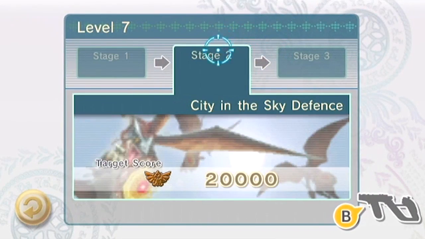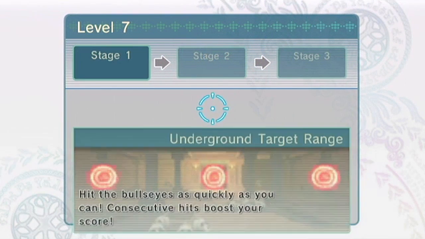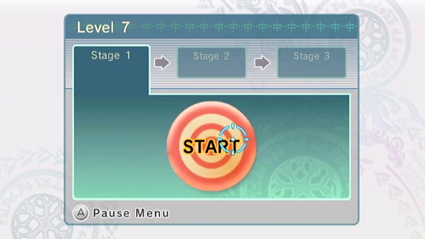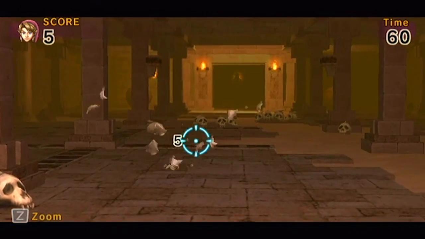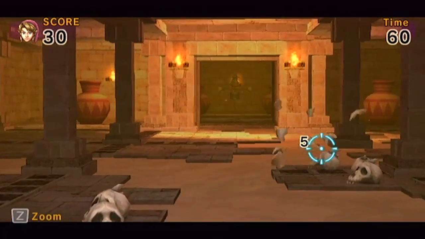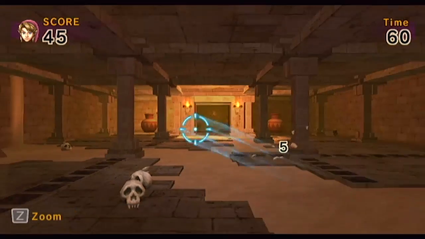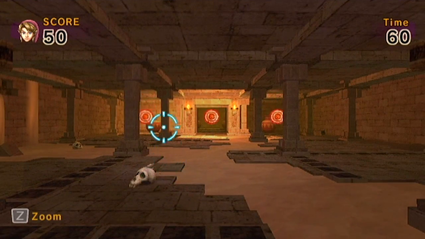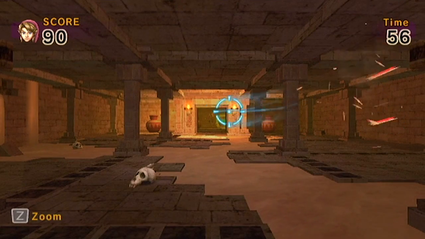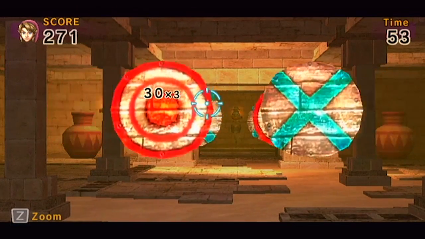Underground target range, city in the sky defense, and retaking the Temple of Time. I love retaking the Temple of Time. It's such a fun one. But yeah, we start off in Arbiter's Grounds. As you can see, this explores pretty much every part of the map of Twilight Princess, so it's quite nice. And it fitted so naturally as a bonus to this rather than being its own standalone thing.